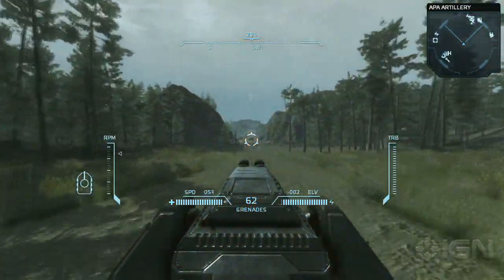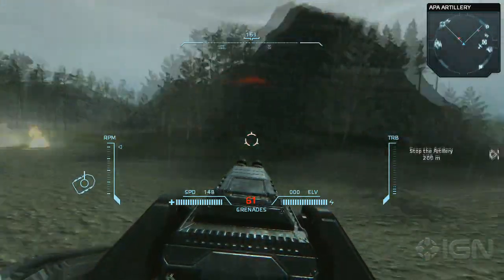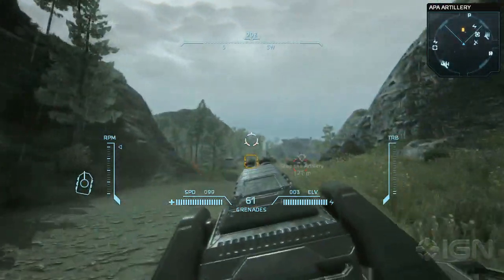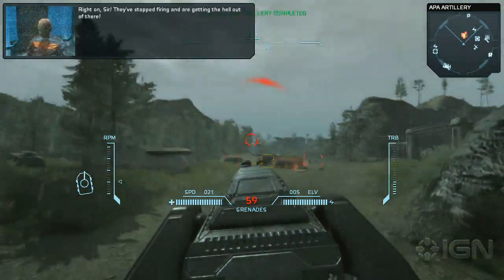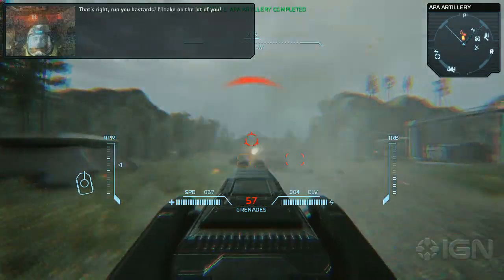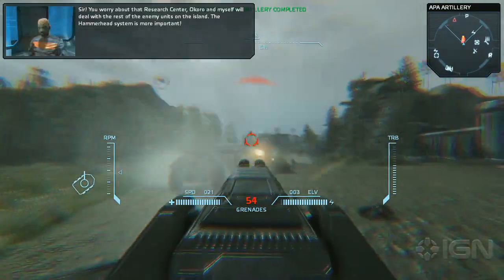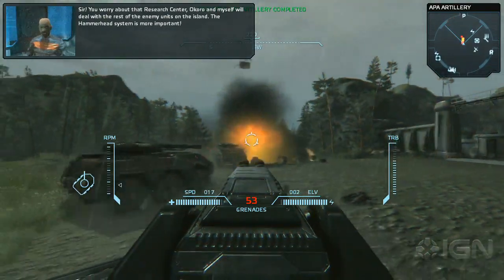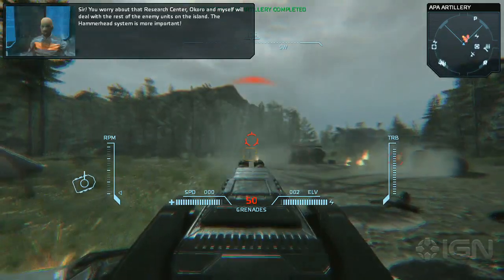Taking a look at another scenario, we can see here that Mirik must disrupt APA artillery intent on destroying the UEC-owned island's installations. Engaging the enemy head-on seems to work, and the APA artillery quickly decides to abort, retreating from the island. While Mirik would love to finish the job, his colleague advises him of a higher priority target, a part to the Hammerhead nuclear missile system, which is essential later on.